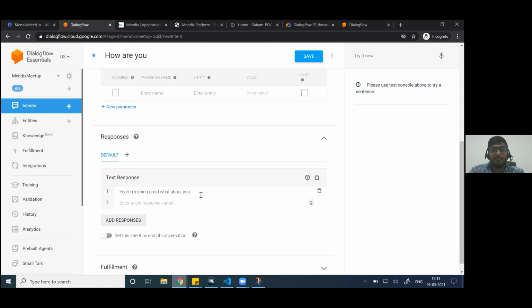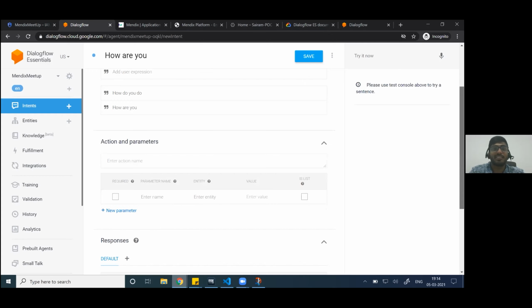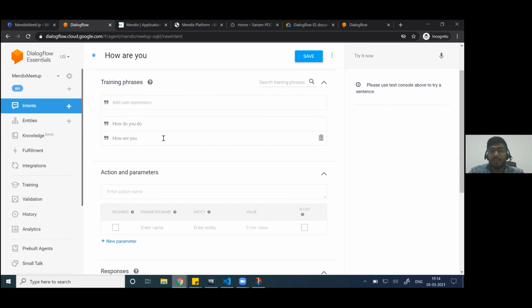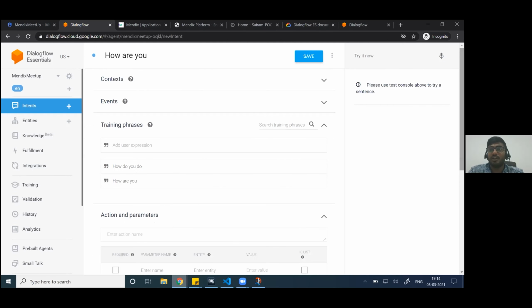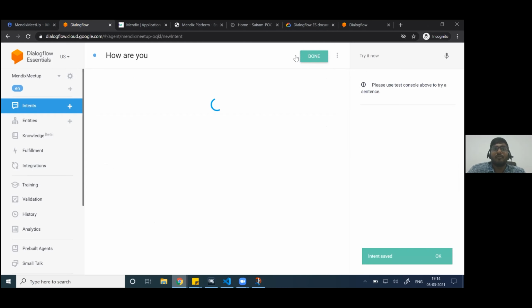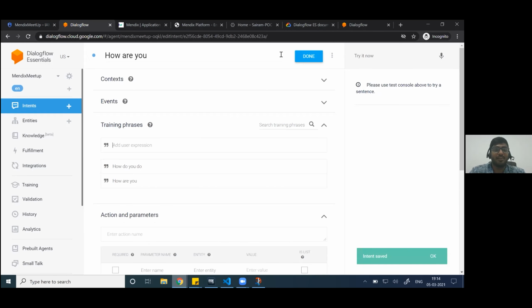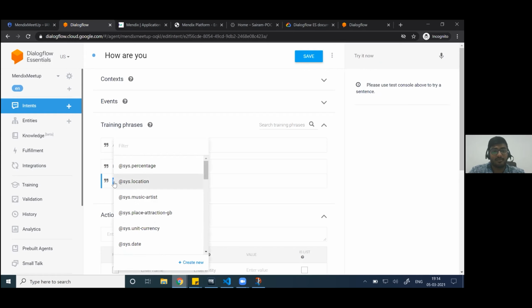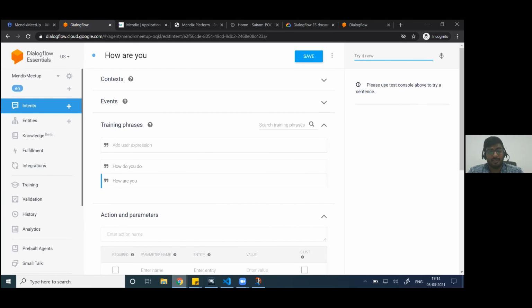Okay, so this is my response. Whenever the user asks me, how do you do and how are you, then my response will be this. In order to check in the live action, they already gave a console kind of thing. But one thing you need to keep in mind is that whenever you are changing something, you need to save. If you are not saving anything, then the changes will be gone. So let me try asking the same question, hoping it will be answered by the system.